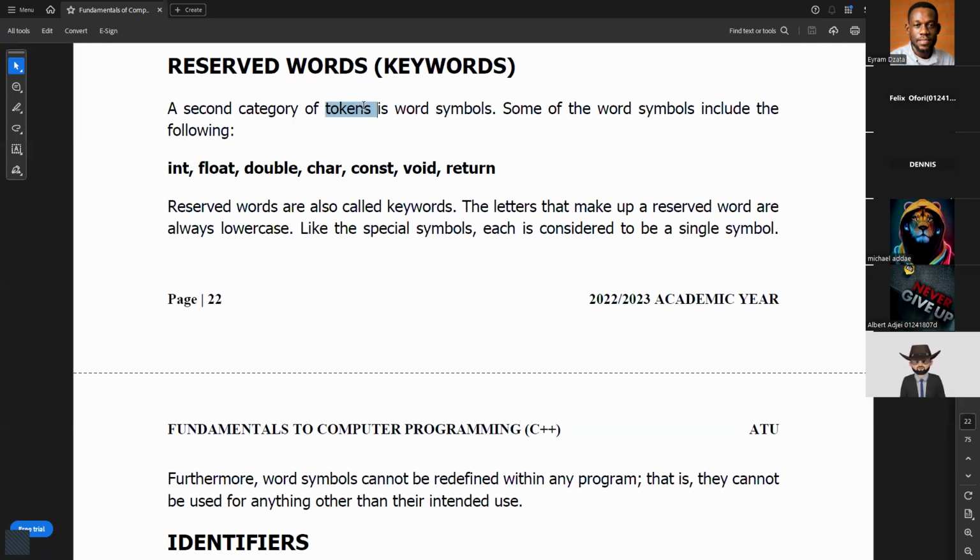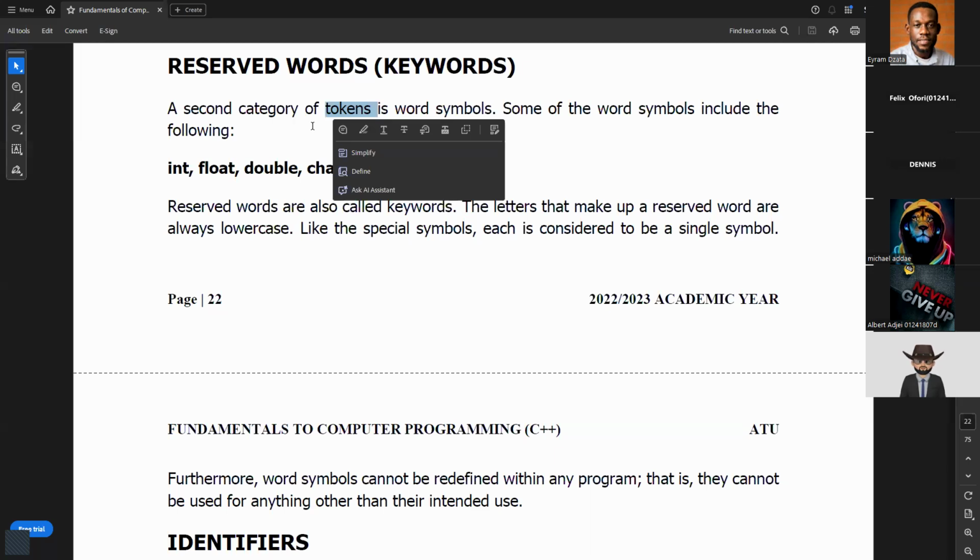This technique is also what is used in tokenization. It's also what is used in AI today.